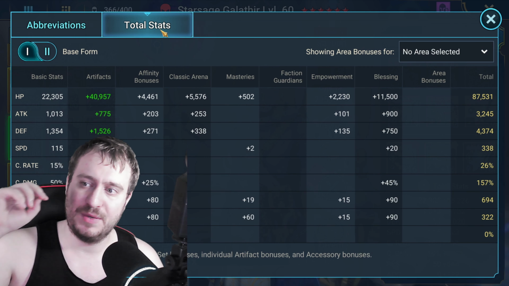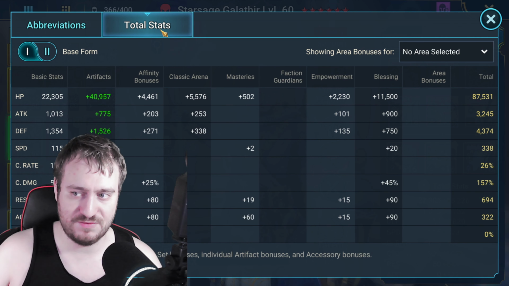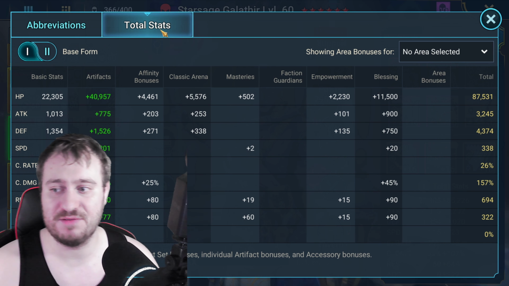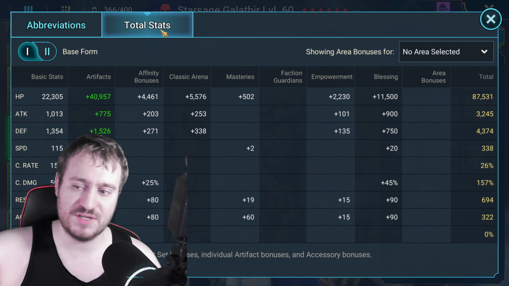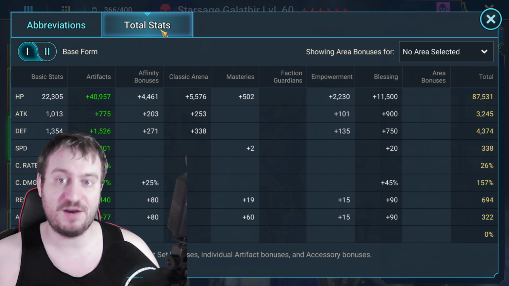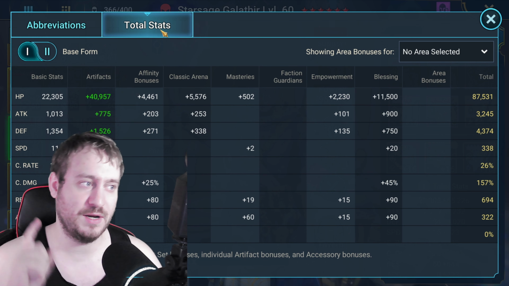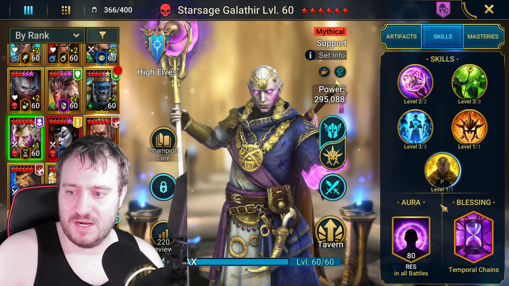So we have 87,000 HP, we have 4,373 defense, a whopping 338 speed, and then we have 694 resistance, and then 366 accuracy. Now, I thought you needed more accuracy to compare to resistance. I was thinking, well, why do you need resistance? There is a reason why you need the resistance. Anyway, let's go into this kit and I can explain why.